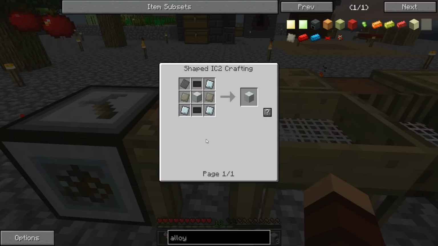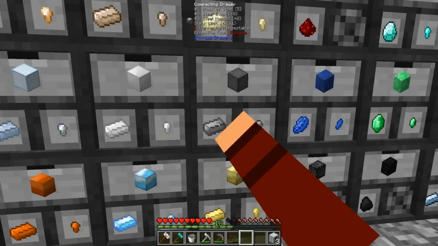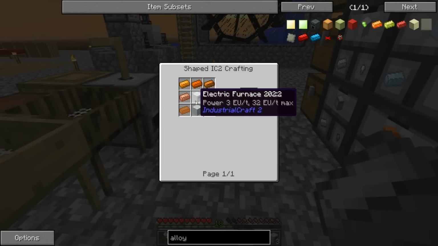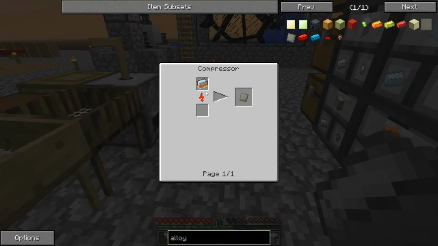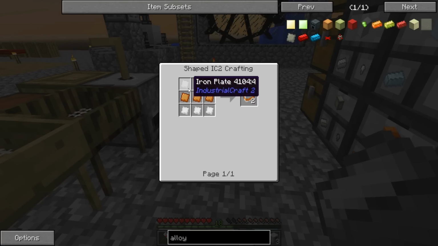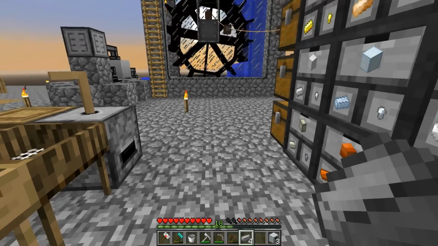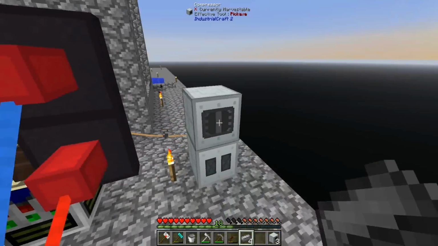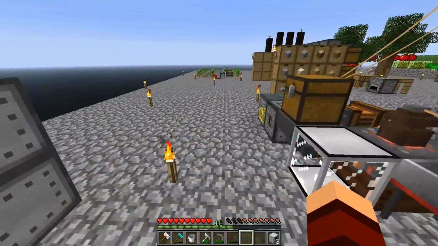Okay. And then we need steel plates. Okay, I can do that. It's not a problem. 1, 2, 3, 4. What are these other ones, though? What were those other ones? Nope, not what I wanted. There. Advanced alloy. Ooh, okay. So we need iron plates, bronze plates, and tin plates. Okay, that's not a problem. Let's go get these 4 cooking real quick. Right in here to get us those plates.